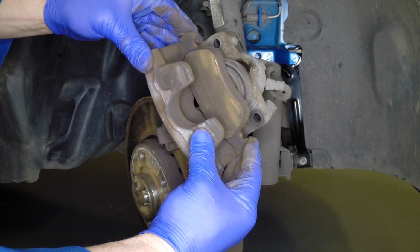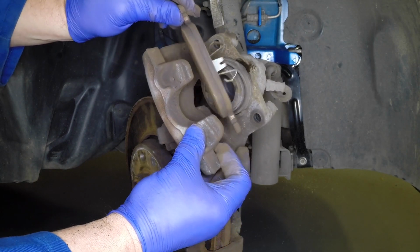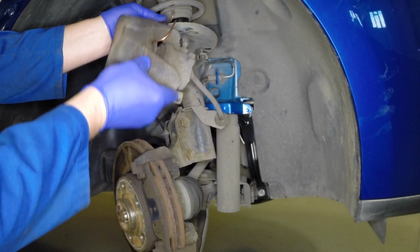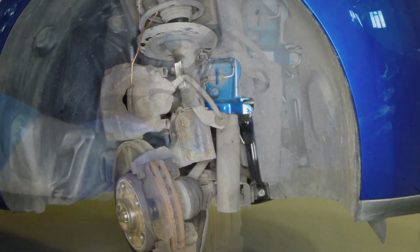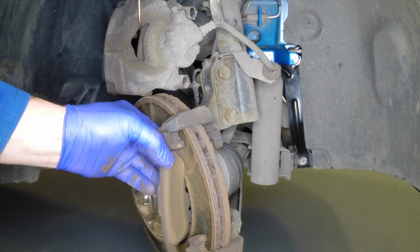Remove the brake pad and then support the caliper from the coil spring with a suitable length of wire or stout cord. Remove the brake pad from the disc.